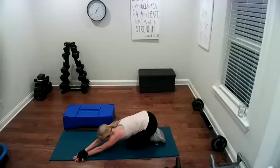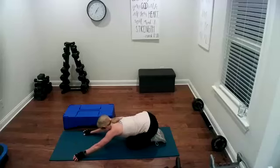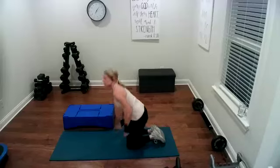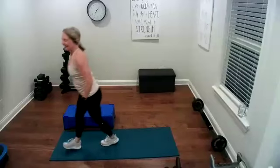And then taking hands to one side of the mat, forward on top, leaning the other way. And switching that out. And bringing it up. Nice.